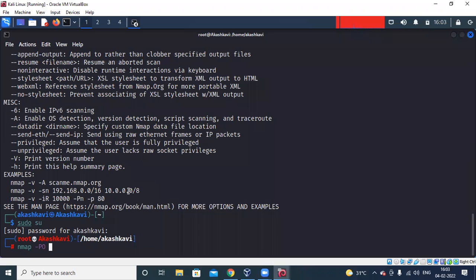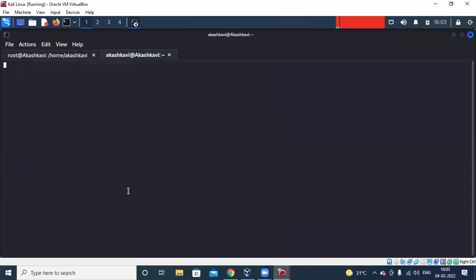But before that, how can we get this IP address? Before typing this IP address, how can we get those IP addresses? Actually, I have connected to one network, so I'm going to take the IP address here. There is a command, netdiscover.